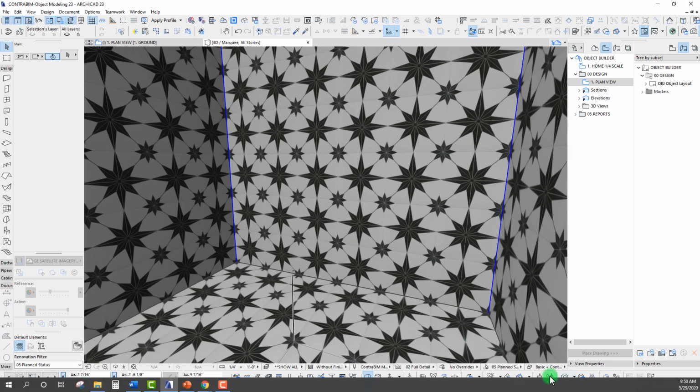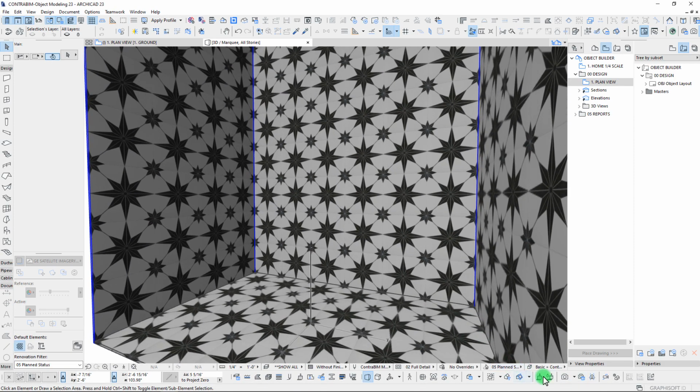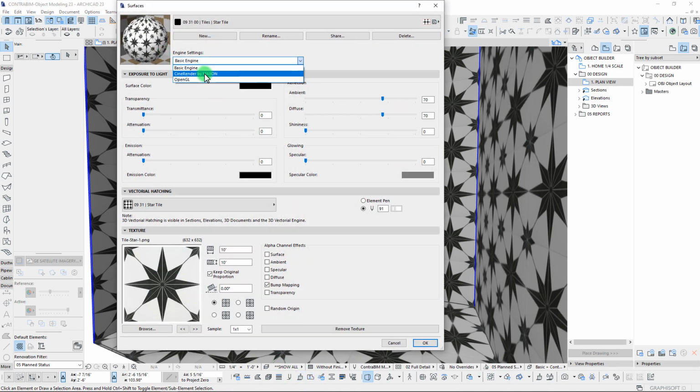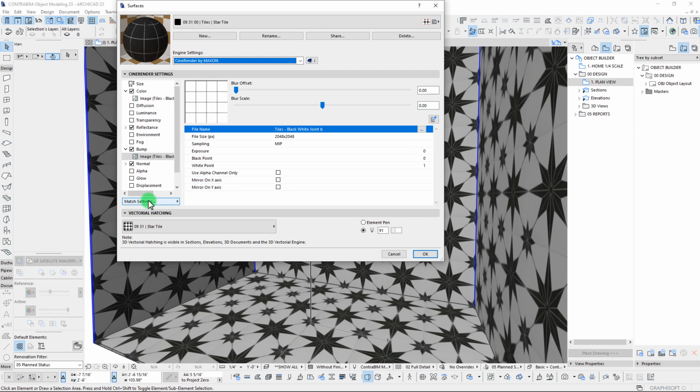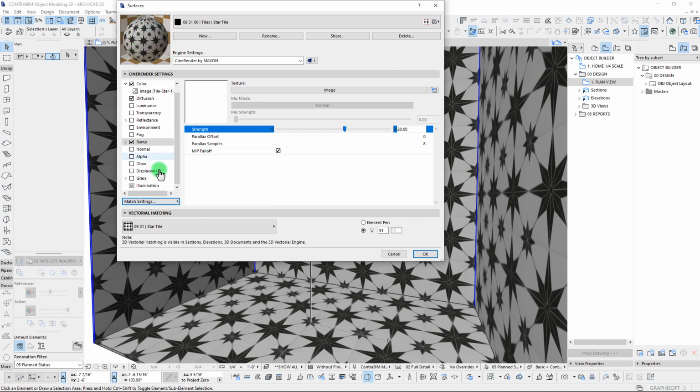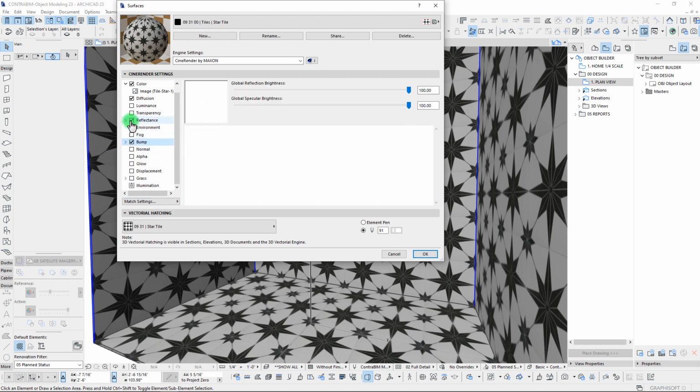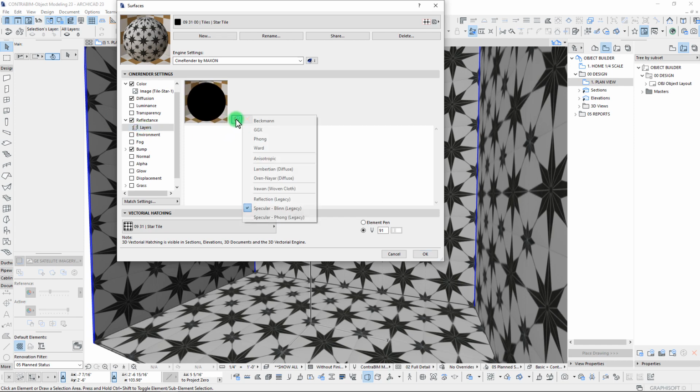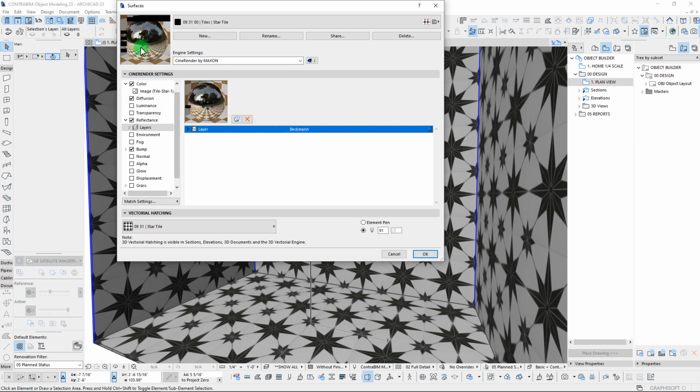Don't save. Go in. Cinerender. Let's update Cinerender from our basic. Of course there's a bunch of different things in here that we could go in. We could turn on some reflection. We'll just leave this as our base. Turn on a little, oh, that might be way too much.